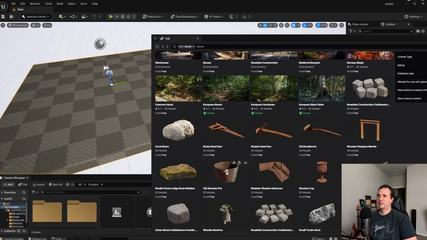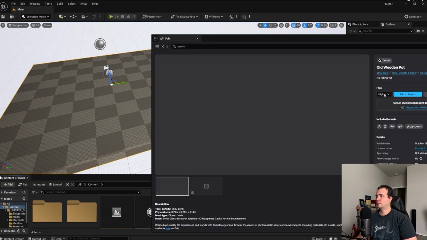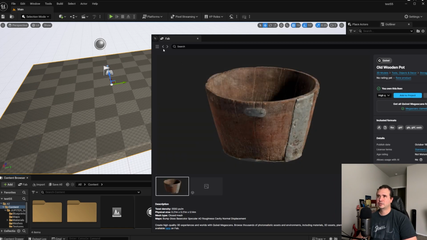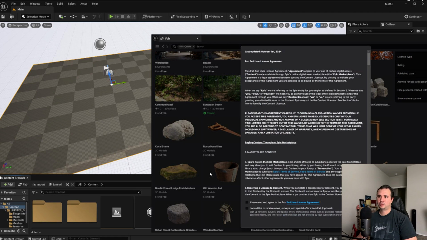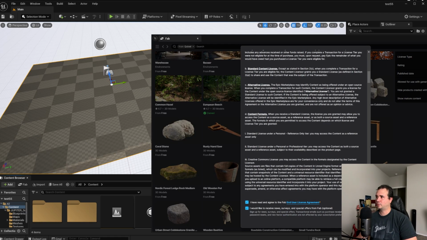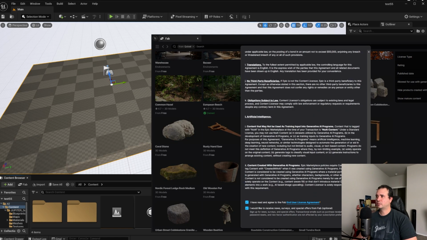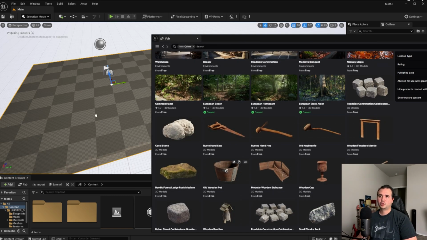But from what I hear now, all you have to do is, it shows you this little hand. That means you can drag and drop. Let me just go here and make sure it's high quality. It is. Let's go back. And I just want to check if it's Nanite or not. Oh, it's because I haven't done this before. So yeah, I read everything. Yeah, already sold my soul to Epic. So let's accept. We're going to drag it just like we used to do on Quixel Bridge.